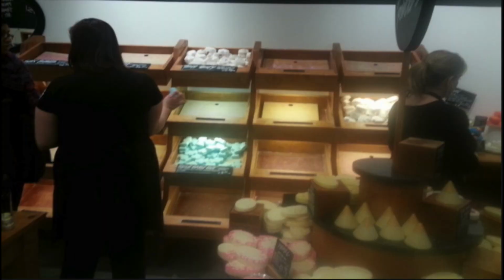I do work in the mall, so I did have to work Boxing Day, and there is also a Lush in my mall. I went to the Lush. I think they open at 8 a.m., which I didn't know, but I went there after 10 and literally the store was empty. It was pretty much wiped out. So when I went in there, I picked up a few items. It's pretty much a lot.